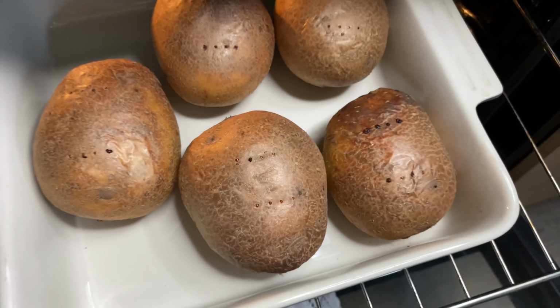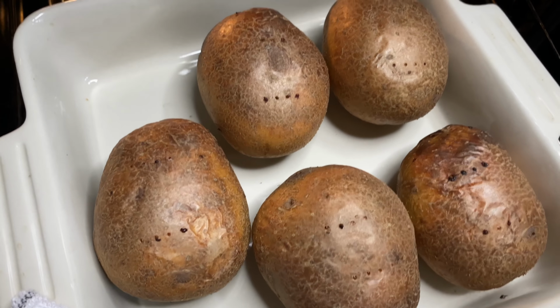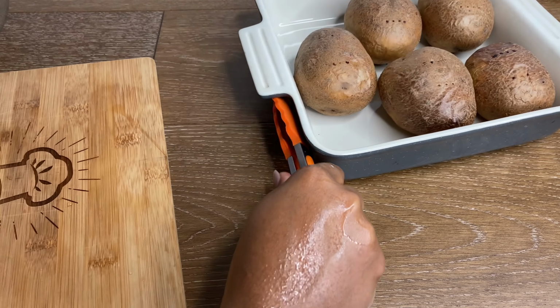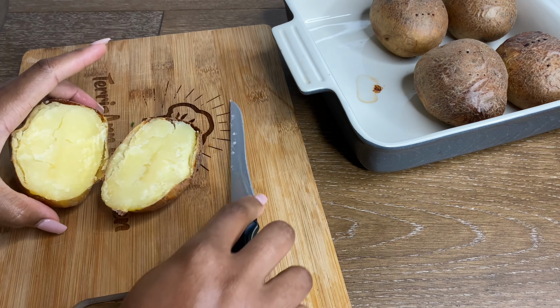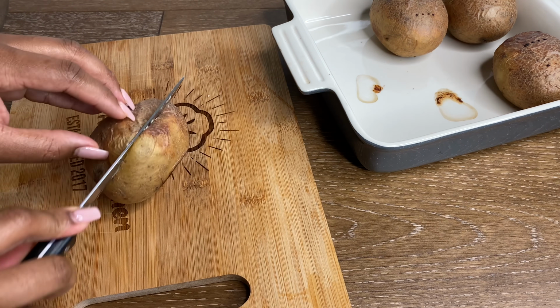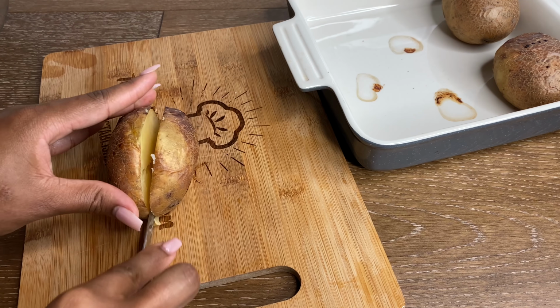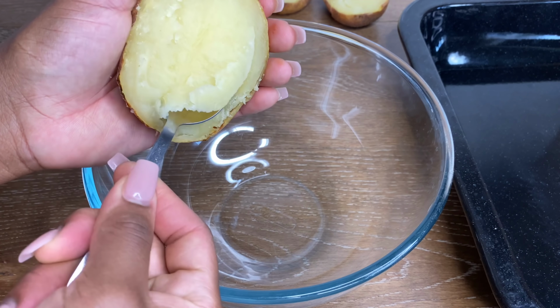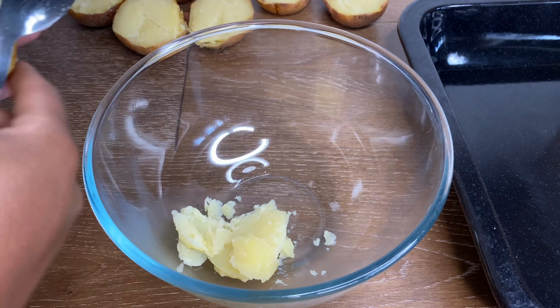Once it was cooked, I removed it from the oven, of course, and you just want to allow it to cool for at least 5 minutes before you attempt to cut it, because listen, it's gonna be piping hot. All right, so I'm gonna be cutting it into two because I prefer some smaller portions when making these twice baked potatoes. Once they're all cut in half, I'm just gonna scoop out the insides into a clean bowl because we need to flavor it up before we fill it back in.